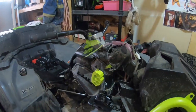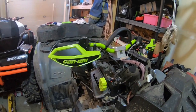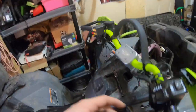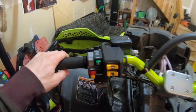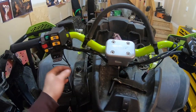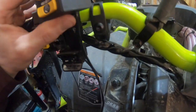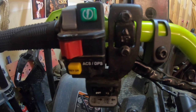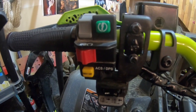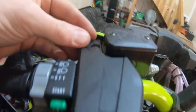ahead here. Alright, we got the bars on, all the accessories back on, heated grips, throttle and brake controller and everything back mounted up. Everything's kind of torqued to spec. Now there's the heating control module. She just pops over. You gotta have that little gap in between your brake and winch mount and your on-off switch and stuff. She kind of pops in there.